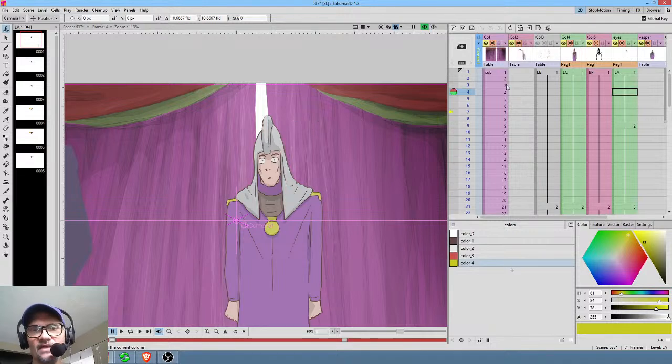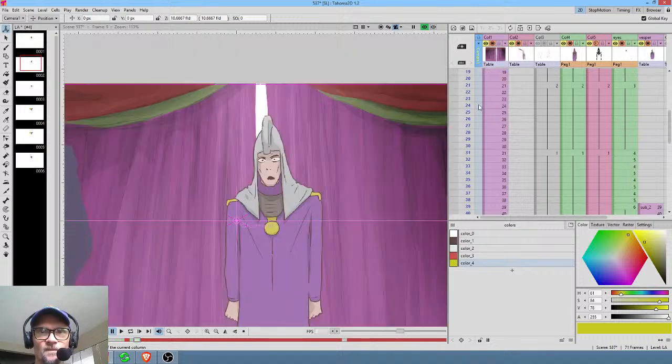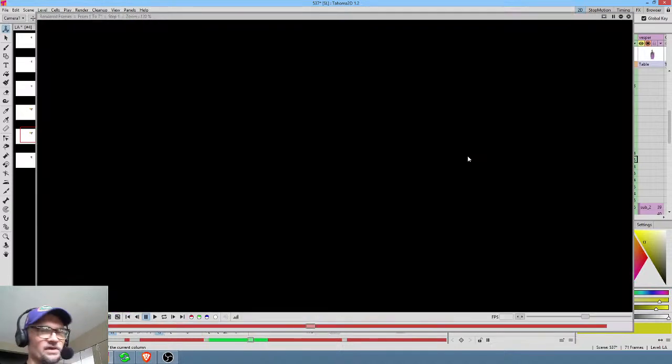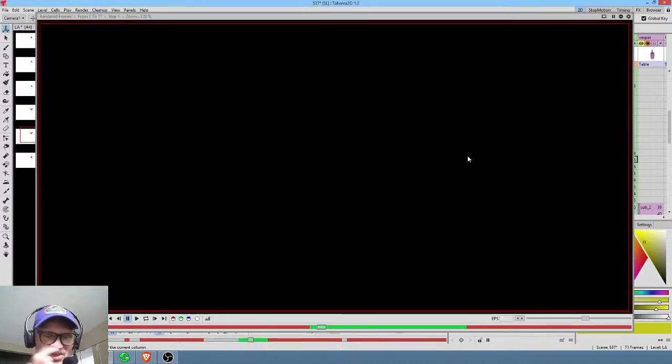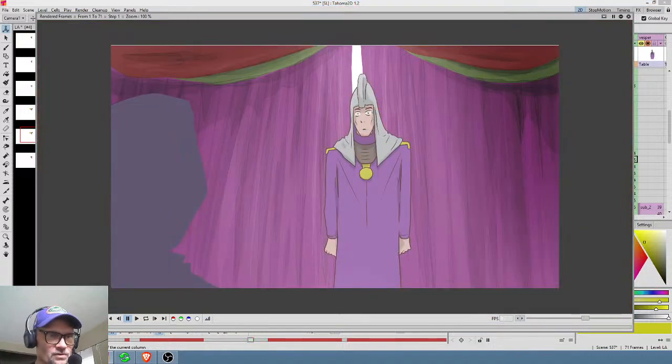You could animate it, by the way. I'm not gonna in this case. I don't much see the point. What I really want to see is that effect. I'm going to hit Control R so we can look at it rendered. What I really want to see is the effect when he swings the window open and you just get that really blown out window look. It'll be pretty cool. So let's go boom.